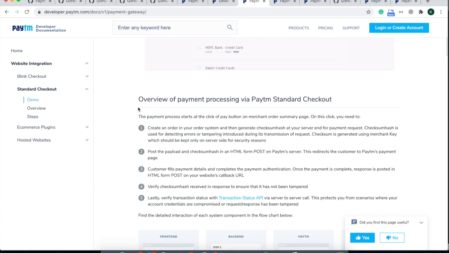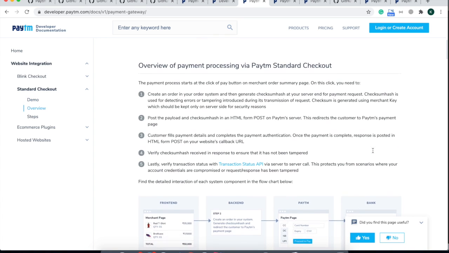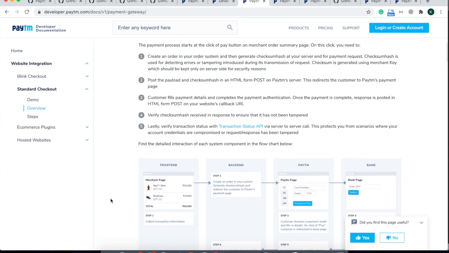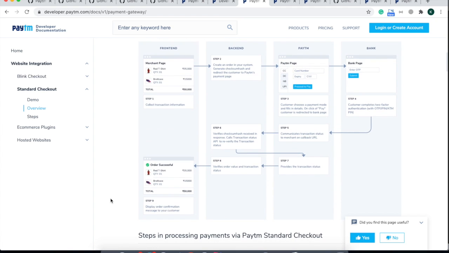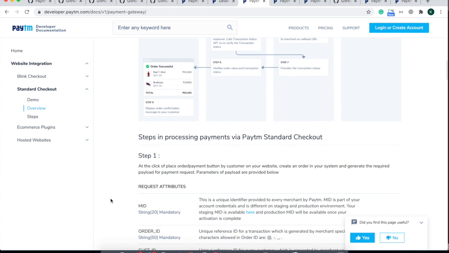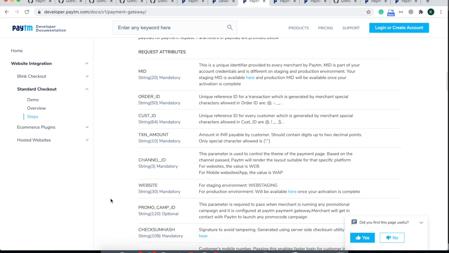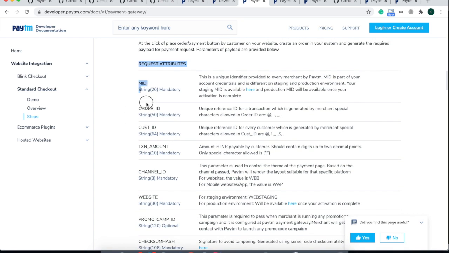After that it gives you the step-by-step procedure to do that checkout, to pay something. For the order, what HTML body should be there, what the checksum should be, how to create that, and then we will get all these values which we need to pass as parameters in our request.